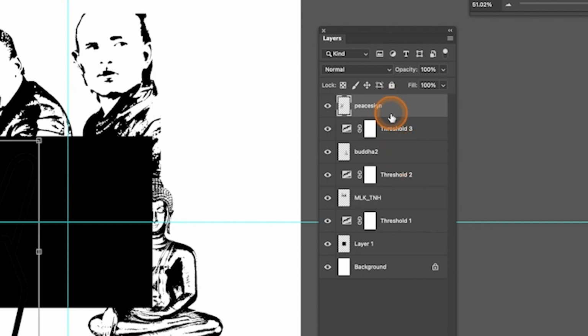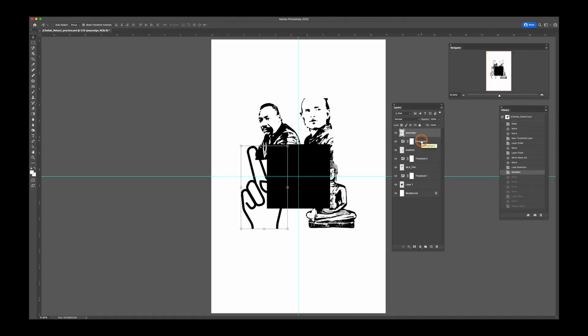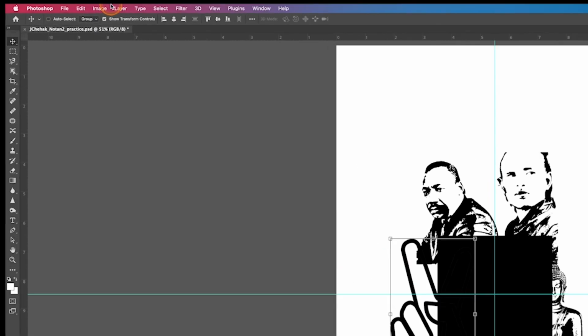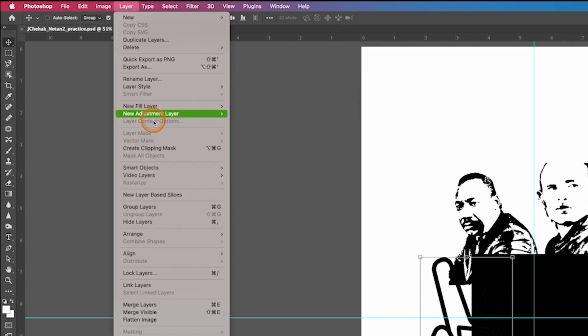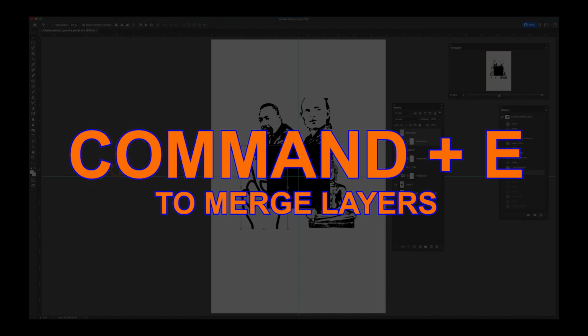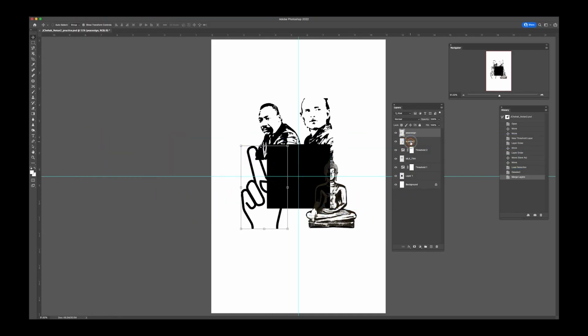So what we're going to do is select each one. I'm going to hold shift and select, so I'm selecting both of these. I'm going to go up to my layer and I'm going to select merge layers, or command E. I'm going to do this for each of my objects. Command E, and then again with the next one, command E.